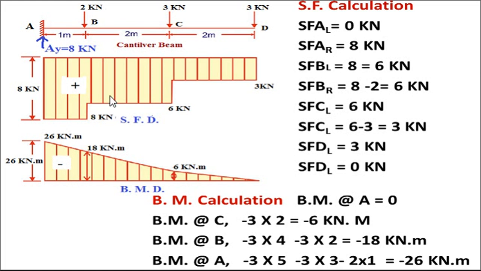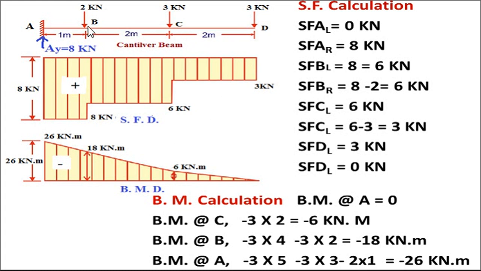Now here, I have taken this figure directly from another source, from the internet. So they have taken below the line positive, above the line negative. But you can draw this line as per our sign convention. Below the line we draw negative, above the line we draw positive. So bending moment 3 into 2 at C is minus 6. You draw this minus 6 in the downward direction here.